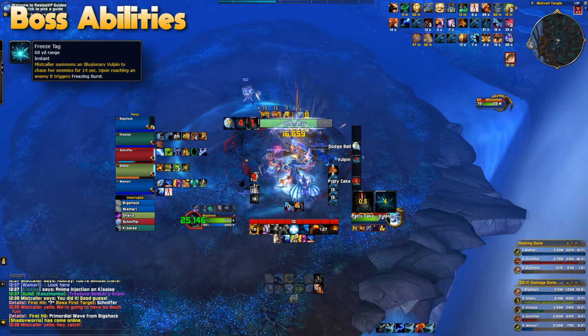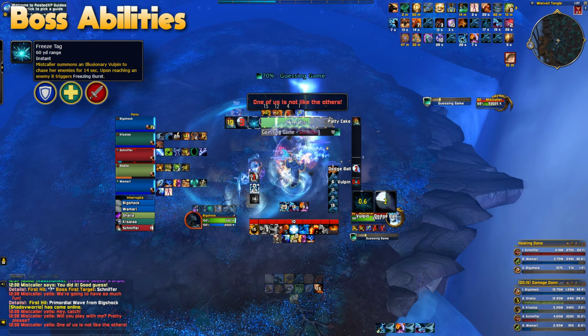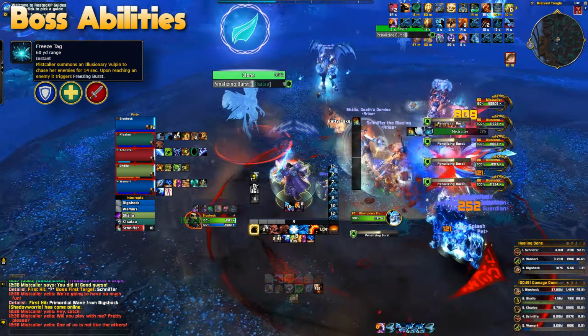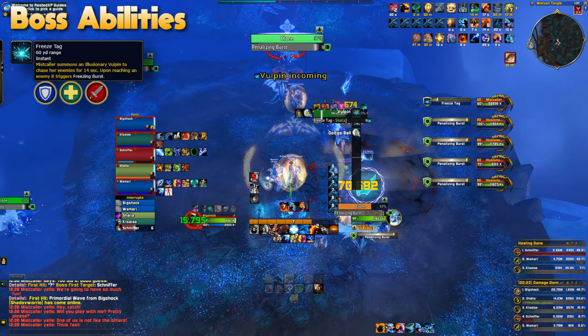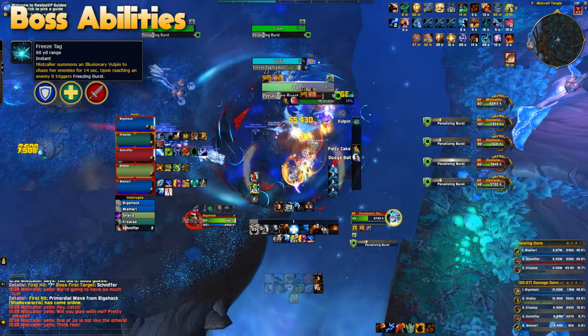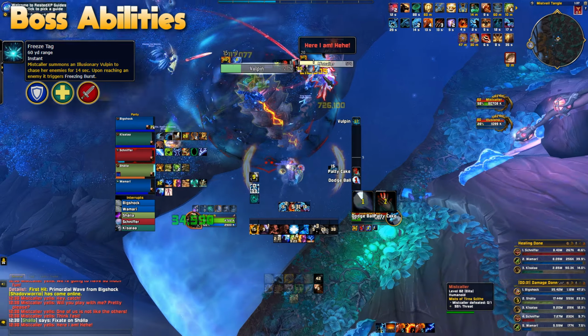Next is Freeze Tag, where the boss is going to summon a Vulpine, which will then fixate a random party member, and if it touches any player it first comes into contact with, it's going to AoE freeze 8 yards around the person hit for 8 seconds. So at all costs, never get hit by this. Use your slows, stuns, and if you can safely DPS it down, then do it.